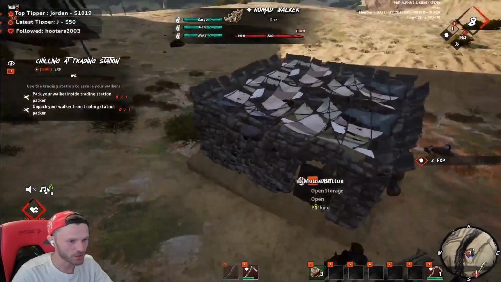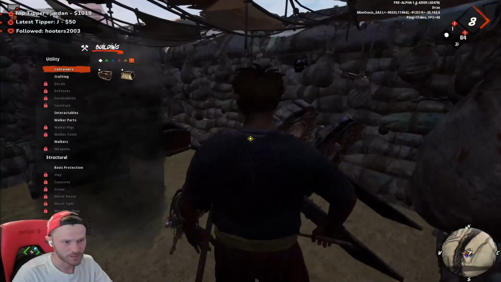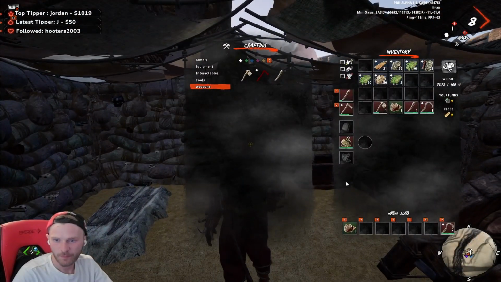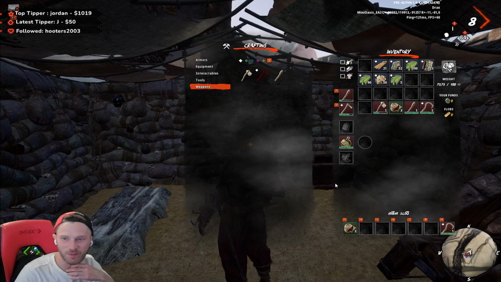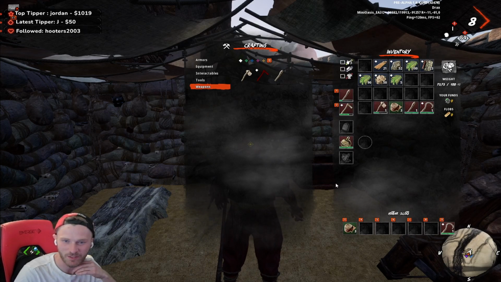We are now on the last task. As you can see here, it's chilling at the trading station. So the trading station will be marked on the map as a treasure chest, and it'll also be labeled as trading station when you scroll over it.